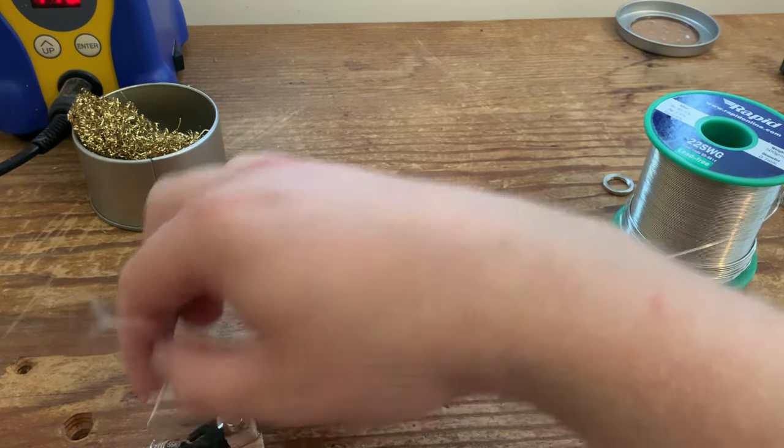Just reheat that solder, and put it in. I'm doing exactly the same on the middle lug. Just like that. But obviously, bear in mind that we do need to connect our pickups and the bridge switch to the volume control. And there we go, we're just going to do exactly the same with the neck volume control, so just heat up that solder.